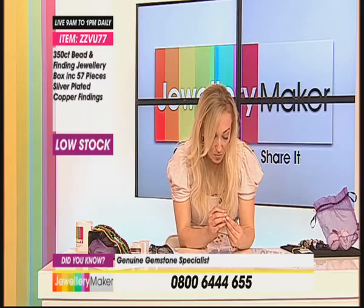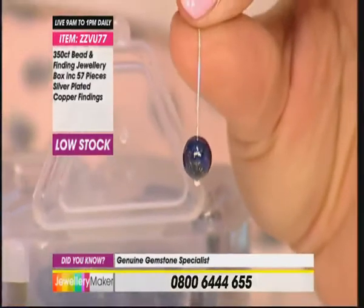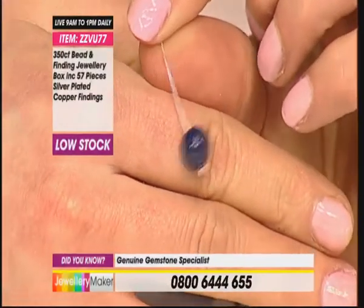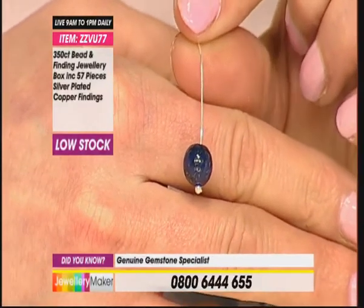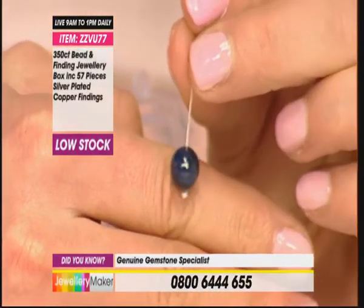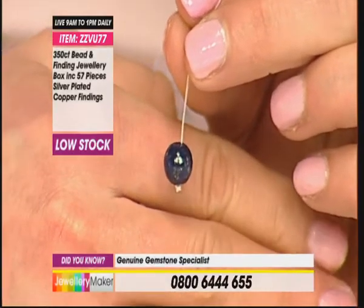We're talking about a gemstone that has the most incredible natural golden inclusions. The quality of this lapis lazuli is second to none. Have a look at the sparkle. And we see pieces coming from the catwalk. I've just got one bead there because the beads are all loose in your box. We're seeing Alexander McQueen, we're seeing Paloma Picasso, the big designers using lapis lazuli.